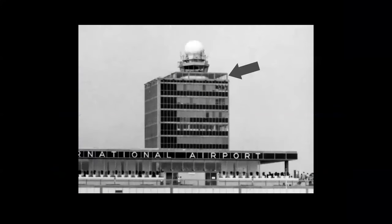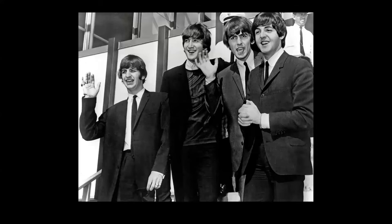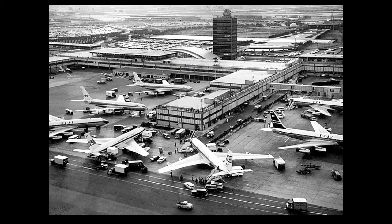And then one of my all-time favorites, the observation deck on the 12th floor of the tower, just below the cab, and then you get views like this. Now, this is kind of cool. On the left there, you see the north finger of the International Arrivals Building, and then you see people on the observation deck. And that is the rooftop that thousands of screaming girls were running across in February of 1964 when these guys first arrived from England. But here's another view. And again, look at all the people on the deck. This was just a really routine pastime for folks going to the airport and looking at all the planes.